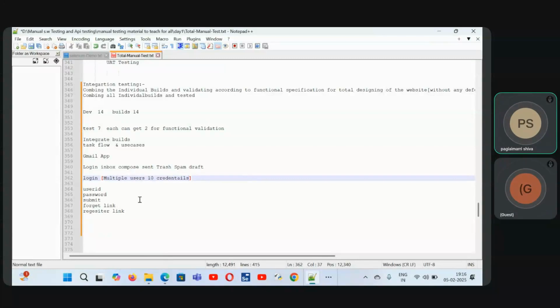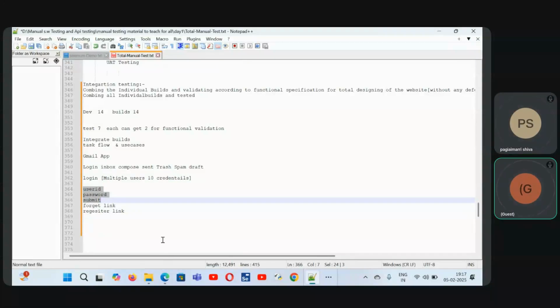In these 10 credentials, how to test it? Any guesses? So it's going to be like the load testing that we talked about yesterday. Yes, we do load testing, because it's multiple users. Okay, I agree about that.